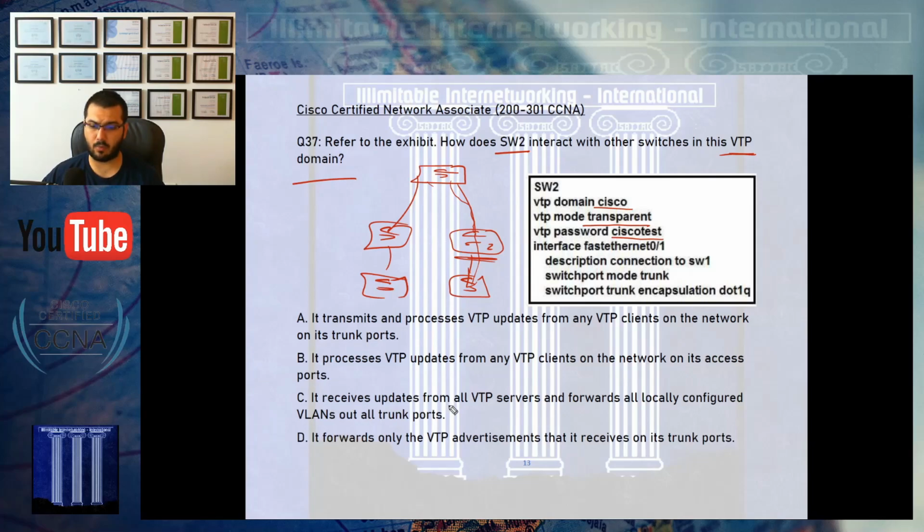C, it receives updates from all VTP servers and forwards all locally configured VLANs out all the trunk ports. D, it forwards only the VTP advertisement that it receives on its trunk ports. No, I will go with C, because it's not about changing an effect on the trunk or the access.